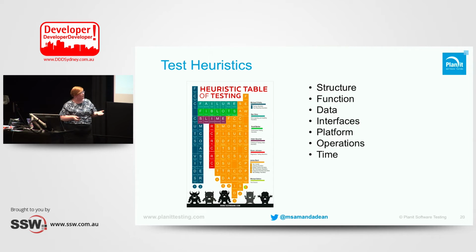Operations is very much about, how does it work? What do our operations team do? And what sequences can we take through the data? And time, time zones. Do we have batch jobs that run overnight that are going to affect the system performance? This is a starting point, but as I've talked through those, there's lots of different things that you can pull out, ask questions about, and start discovering more information about the way the system works.